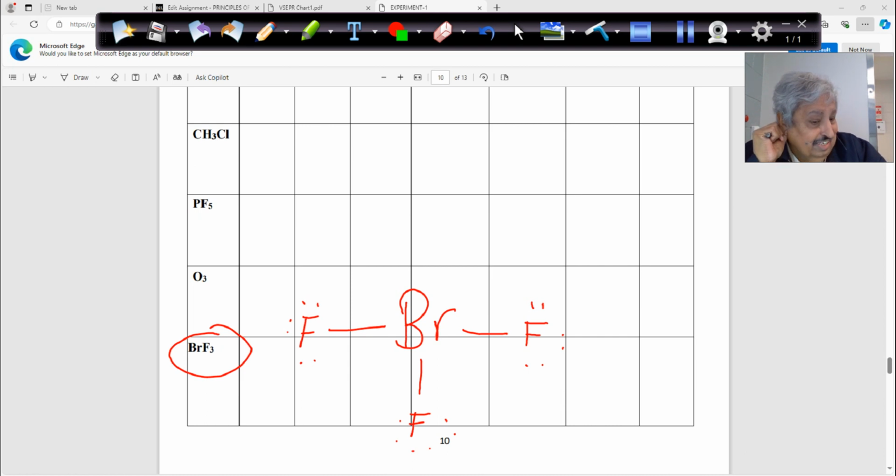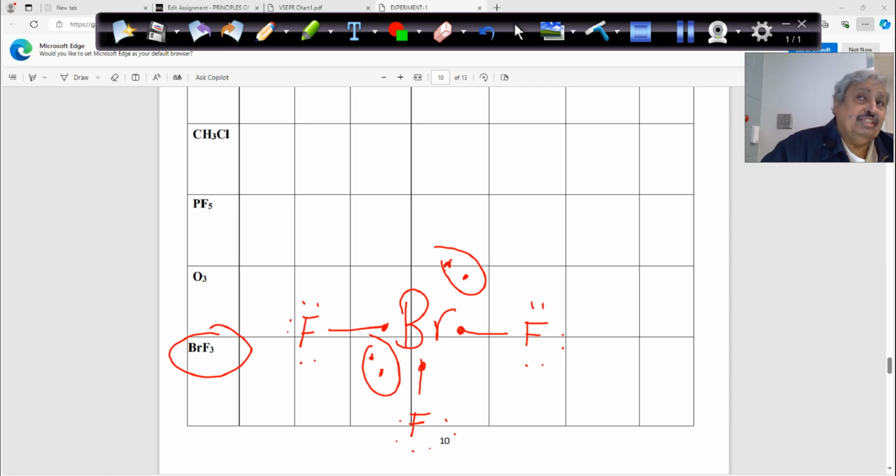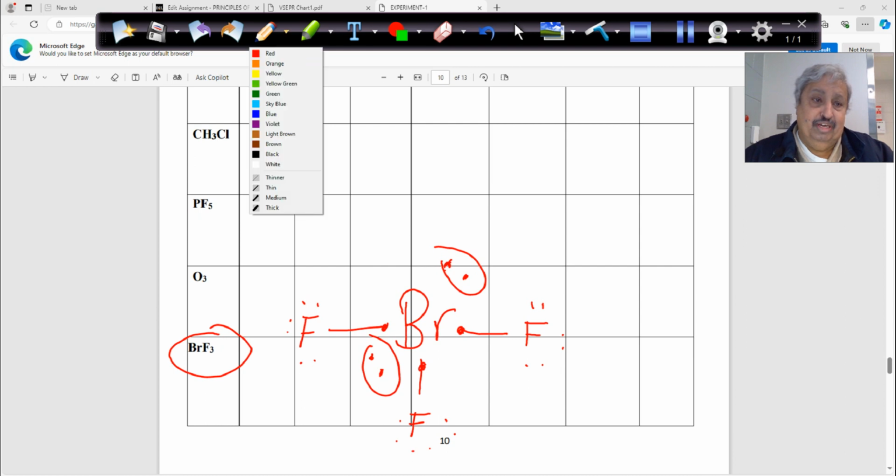BR4. I think that's a typo. It should be BR4, not 3. But anyway, so this is one for the bromine, 2, 3, and then no, that's correct. That's 4. That's 5, 6, 7. Well, that's not what I showed you. You have to have 2. That's not what I showed you. The Lewis structure would say that this molecule has 2 sets of lone pair.